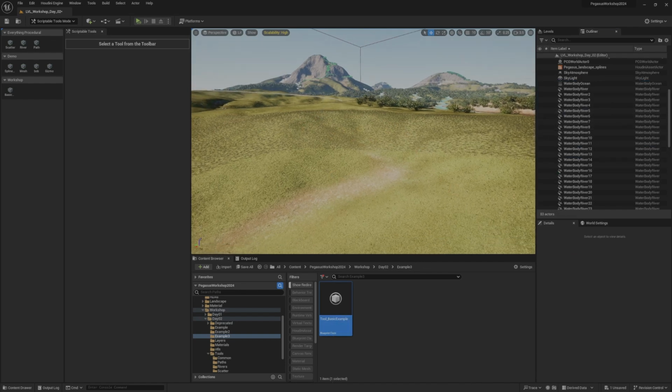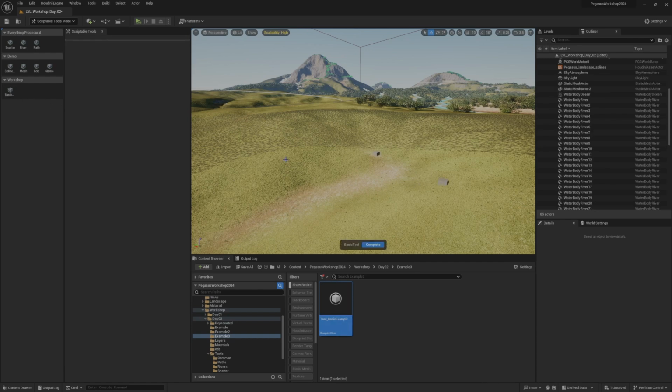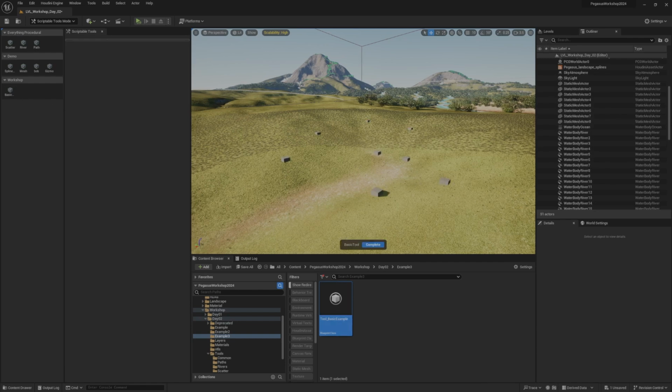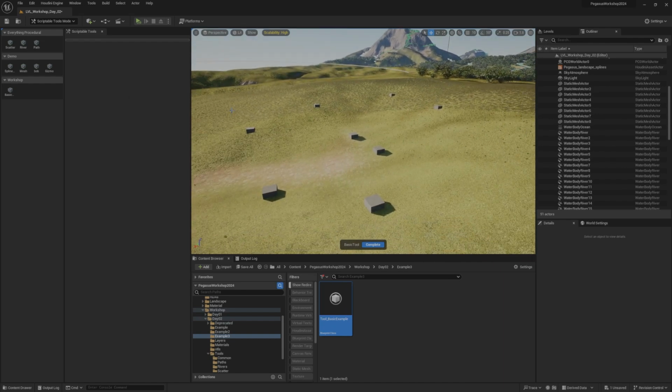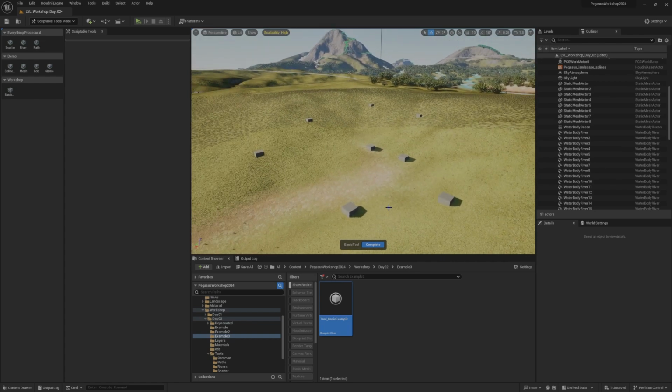Okay, so we've created our first basic example. But one thing that's clearly missing is that there's currently no parameters that allow us to manipulate what is being spawned, any other properties of what's being spawned, like size, rotation, and all of that kind of thing. So we need to set up and define these parameters. So let's go ahead and have a look at how that's done.